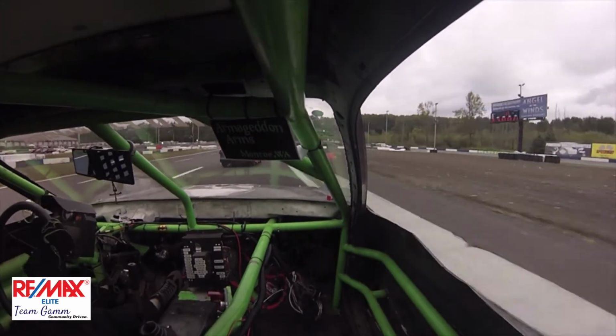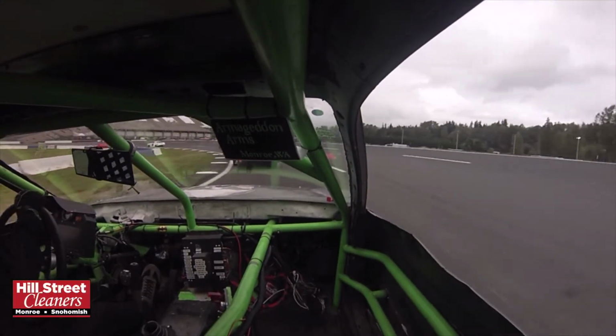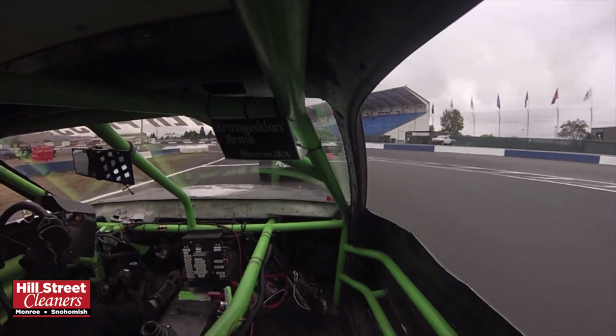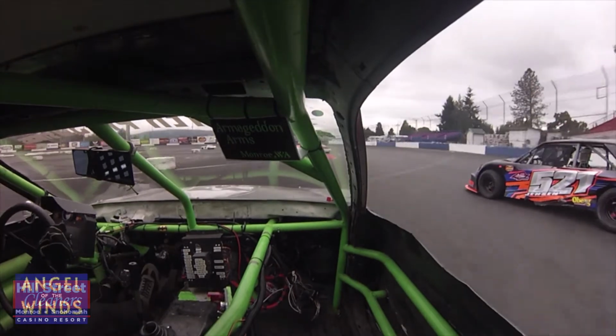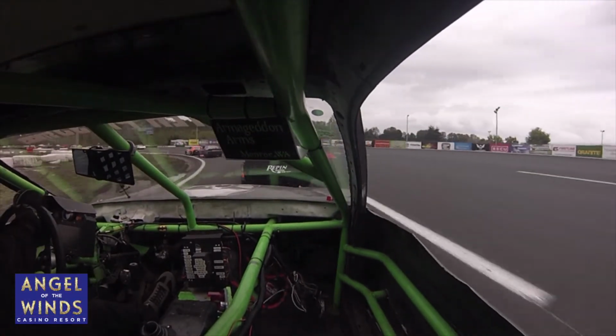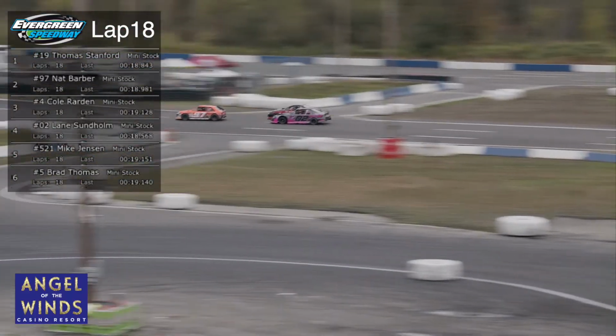Going inside of Brad Thomas's car as he heads off down the back stretch, you can see his footwork. He's using his right foot on the gas and slipped it over to the brake just a minute ago. There he is on the gas all the way down. And now he heads into turn one. Where you'll see later in the sprint cars, which you won't be able to see, there's a drive shaft that runs right down between there, so you can't do that.